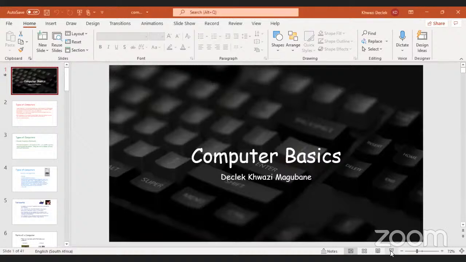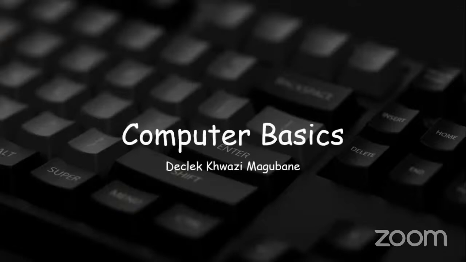So let's start with the business of the day. When we are speaking about a computer, I think it's important to first understand what we mean by a computer. A computer is a machine that receives information, stores information, and processes information. So any machine that has those three components is regarded as a computer. And here at UKZN, we use a lot of those machines. We have desktops. When you go to libraries and your learn rooms, I'm sure you guys also have your laptops as well, which are basically computers that you are going to use throughout your learning.